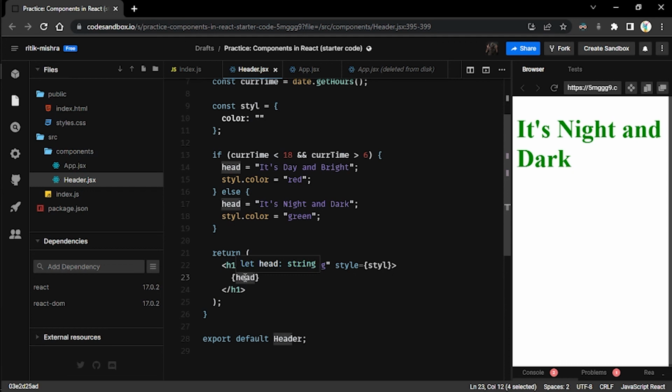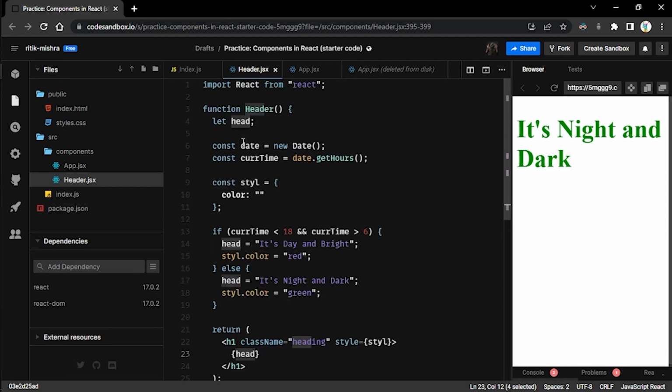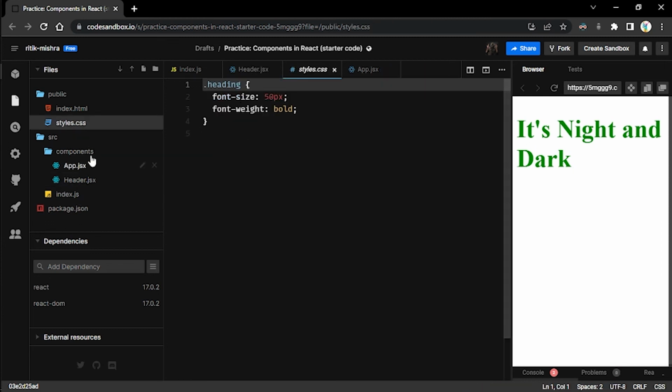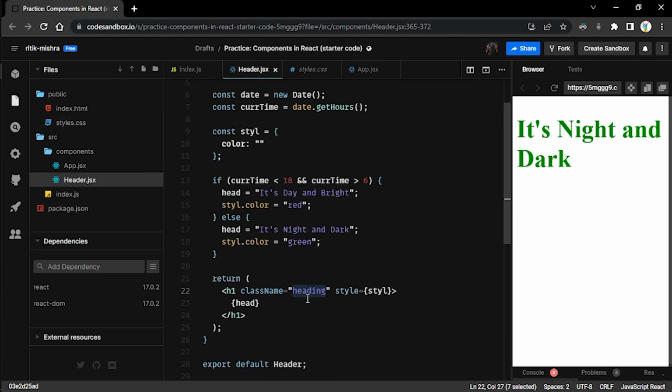This head variable will be storing its day and bright or its night and dark according to the time of our system, according to these conditions. And then we are adding the styles associated with the heading class, which is mentioned inside the styles.css file.